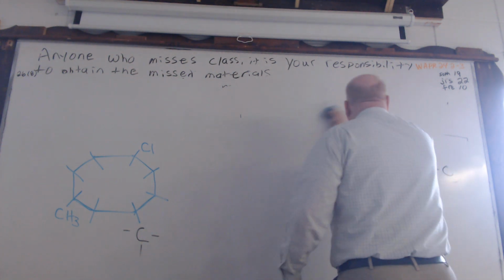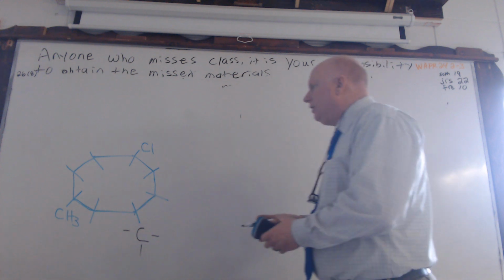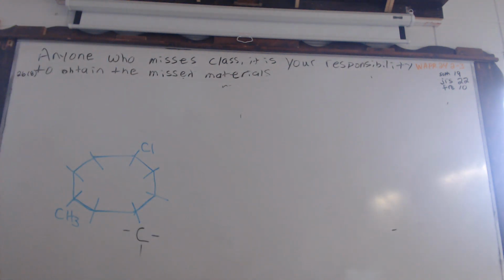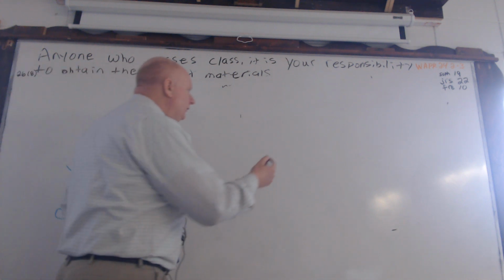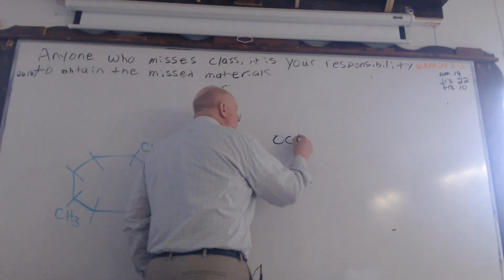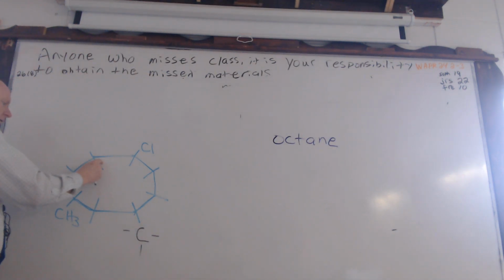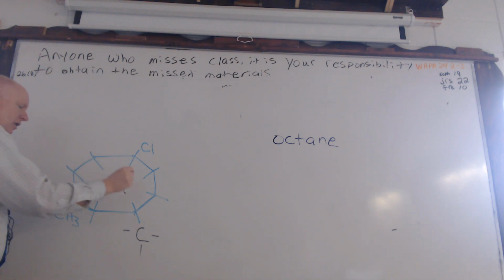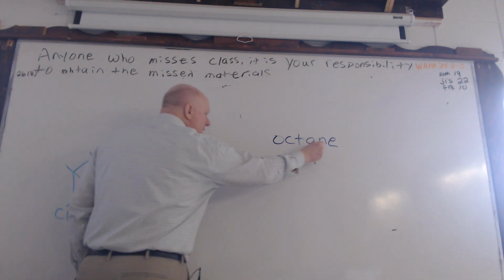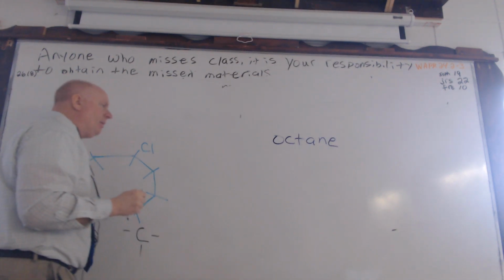So then the compound in blue, okay? Just like every other time, what is your longest chain, even though it's this type of a structure? How many sides does it have? Okay, so what's the prefix for 8? Okay, and we can put that on here because at each intersection, there's a carbon atom, and each carbon-to-carbon bond is single. So that's why we can put ANE, because it's single bonds.